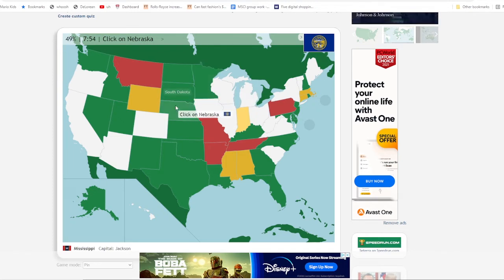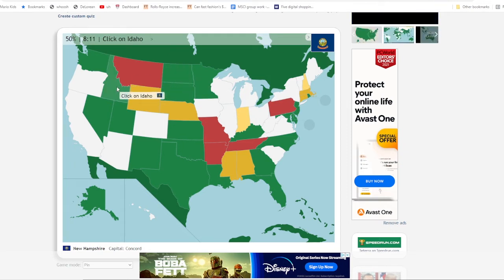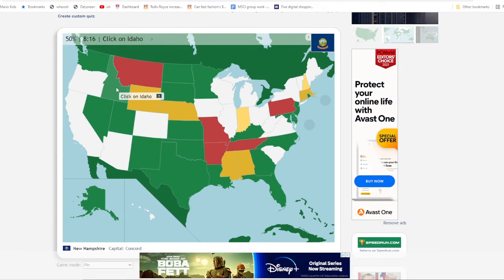So is it this one? South Dakota. Nebraska. New Hampshire. I think it's one of these two. Rhode Island. Oh, there we go. New Hampshire. Okay, this one's a freebie. Idaho, is Idaho where all the potatoes are made? I feel like that's right.